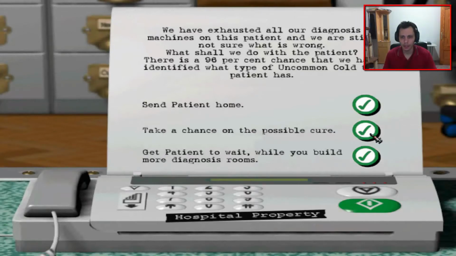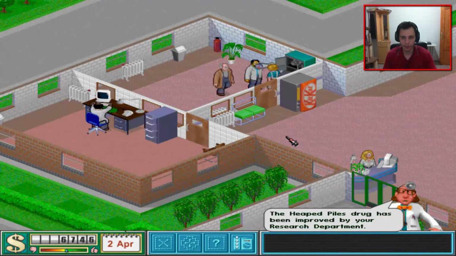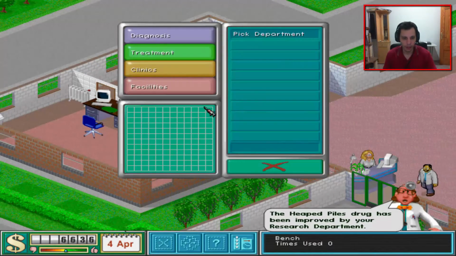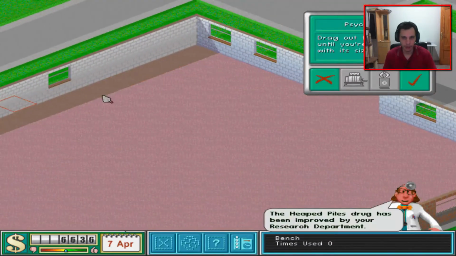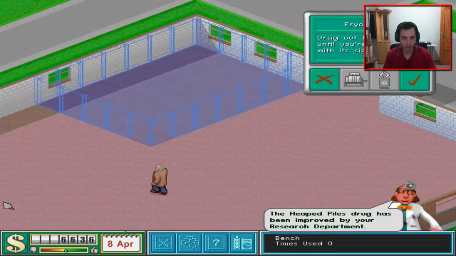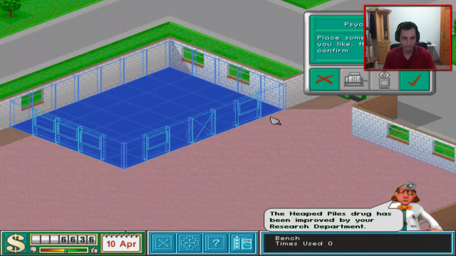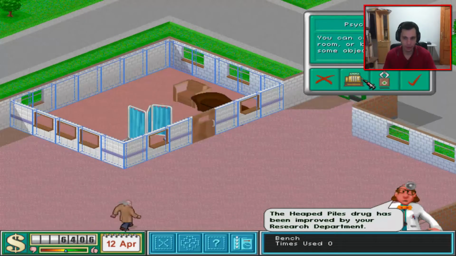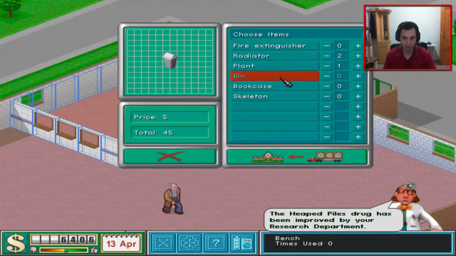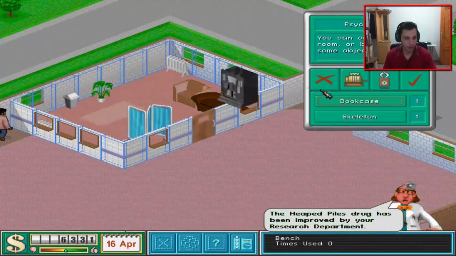96%, yeah, take a chance on a possible cure. Yeah, generally you have to be very unlucky for him to die. And the psychiatric. Boom. Doctor, attending psychiatry, please. Okay, right on time.